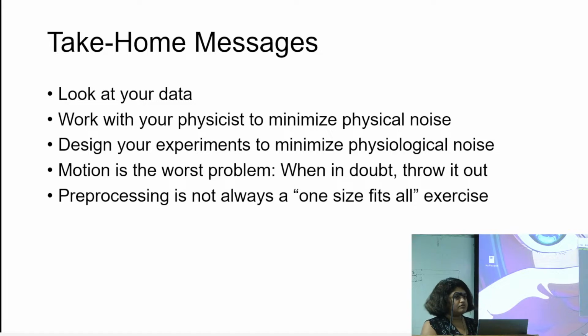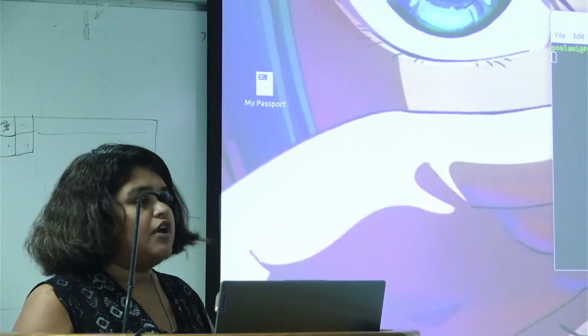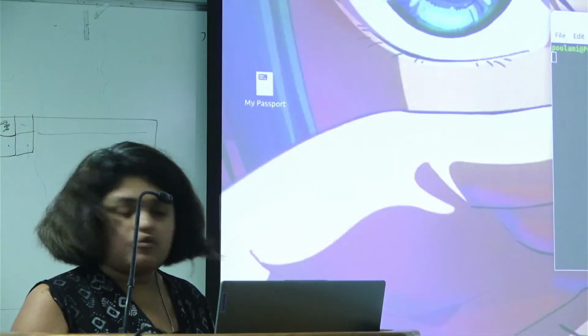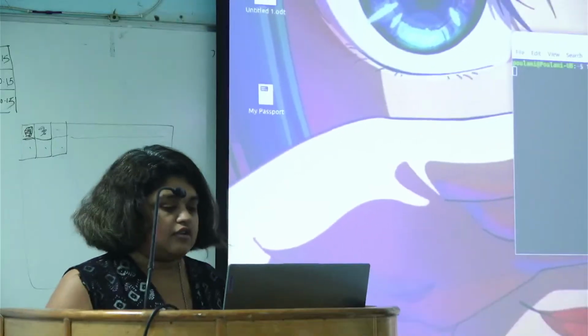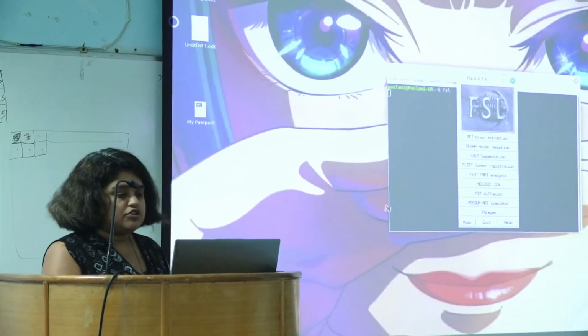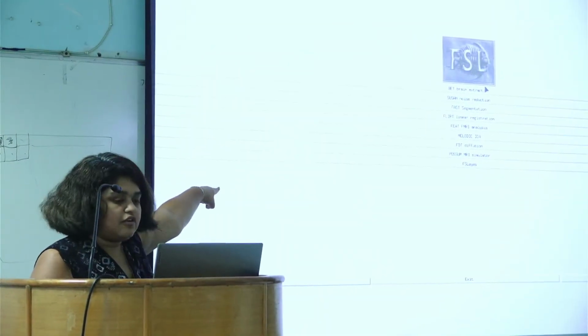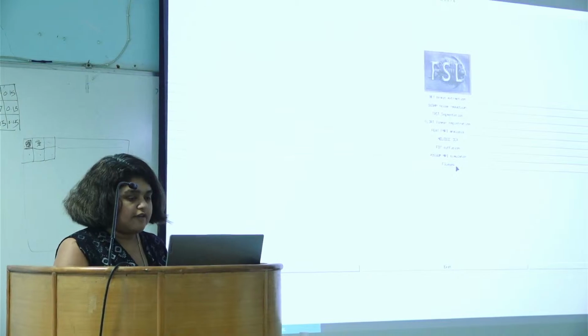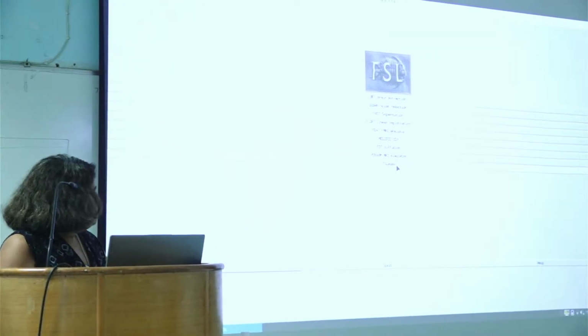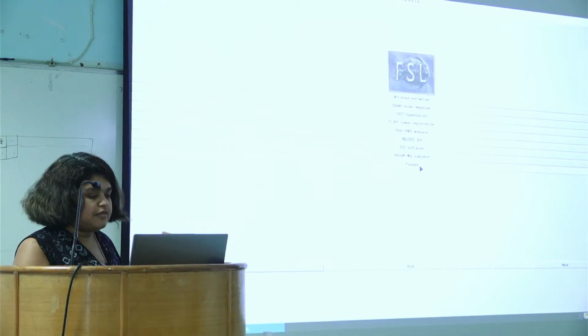Okay, so is it fine if I show now? Okay. So if you want to visualize any image, it can be structural, functional, or any kind of contrast that you have generated. I am going to show T1 as sir has suggested. So you can just open this. As you can see, you will be able to see all these options. Just need to go to FSLeyes. So it will just take some time to open.